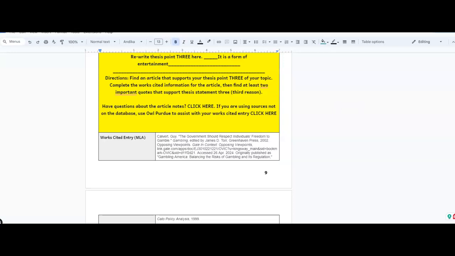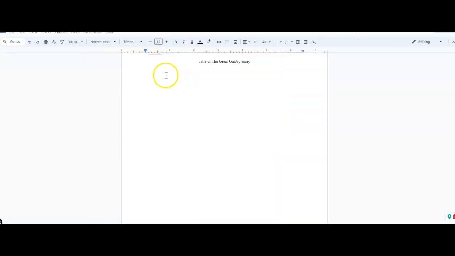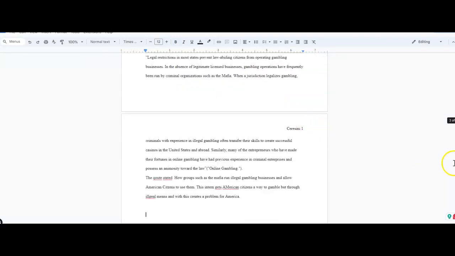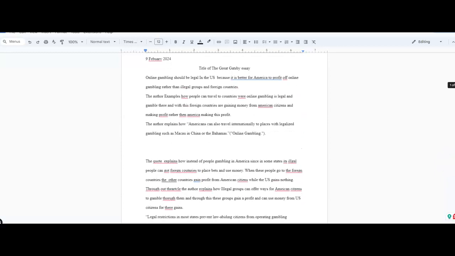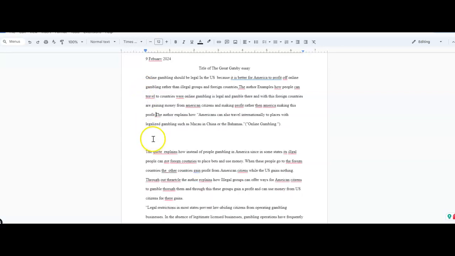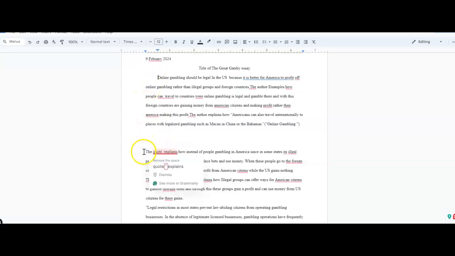And now I can go into my paper and paste. So I'm going to hit Control, Shift, and V at the same time. And it pastes. And then I will just have to move my document around. Make sure I indent. I hit the Tab key to indent.